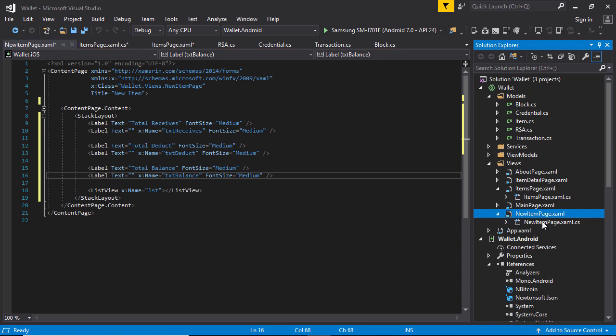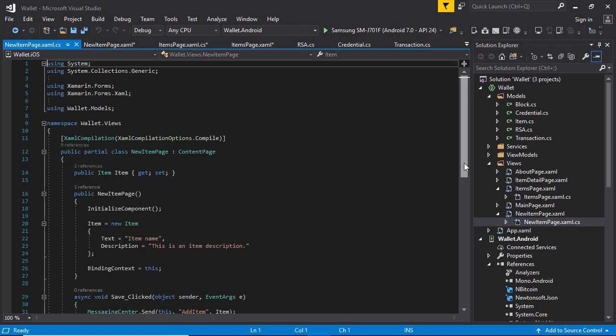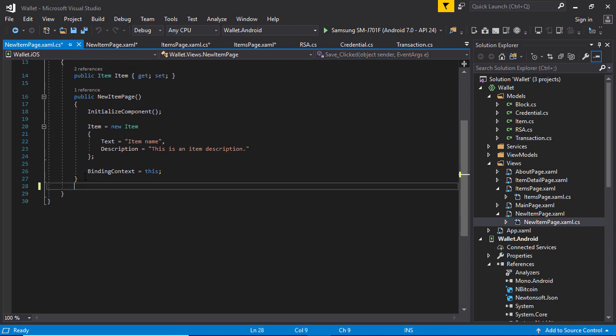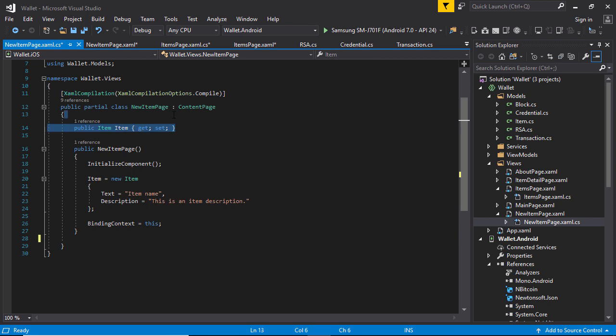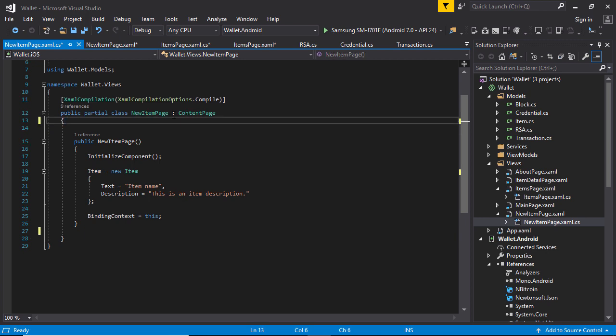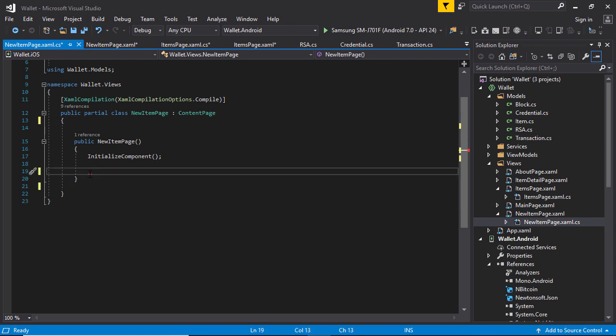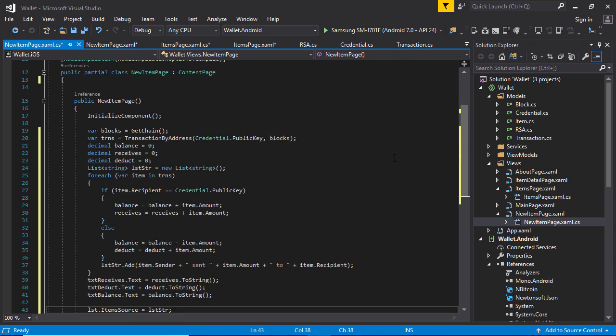Let's go to code behind. Here we need to change. Here we no need save click, here no button, and no need this property. Let's modify this constructor level, and no need this piece of code, and let's paste our default code.